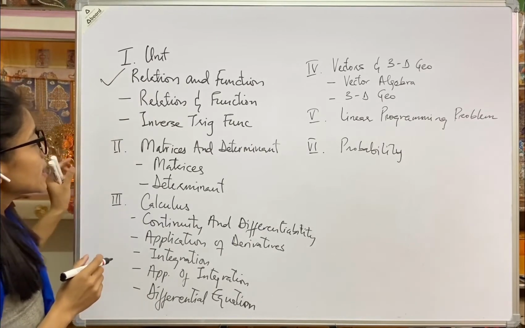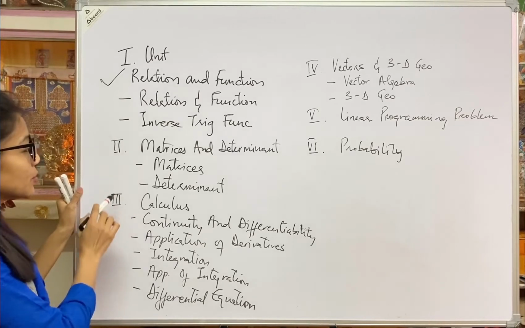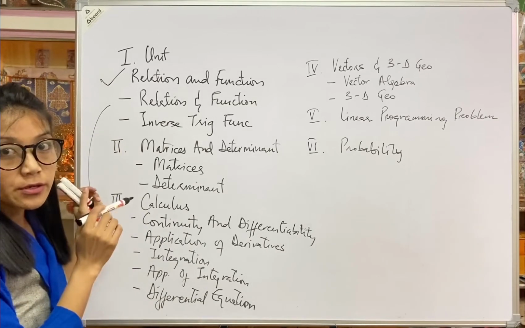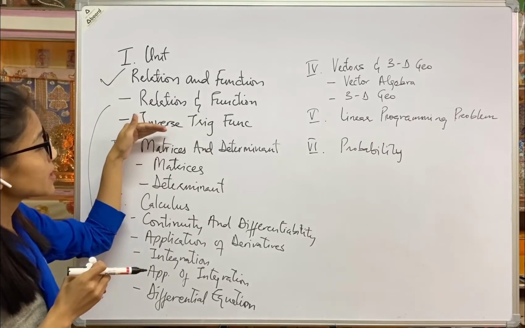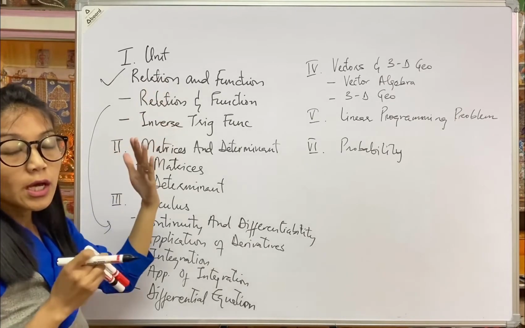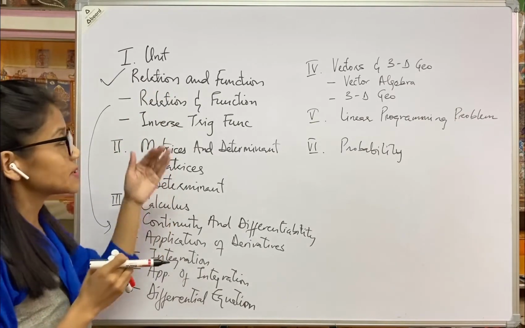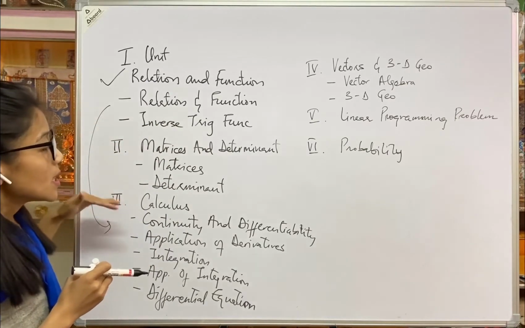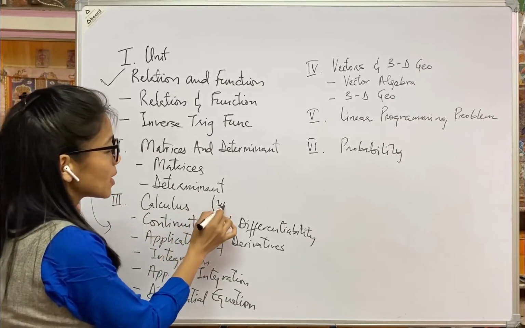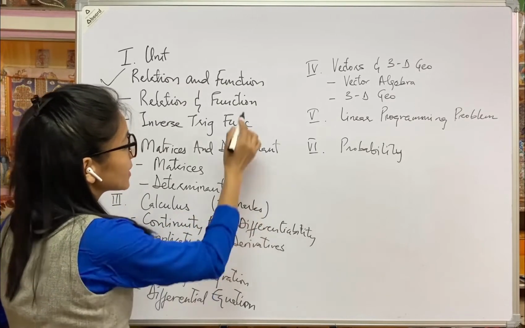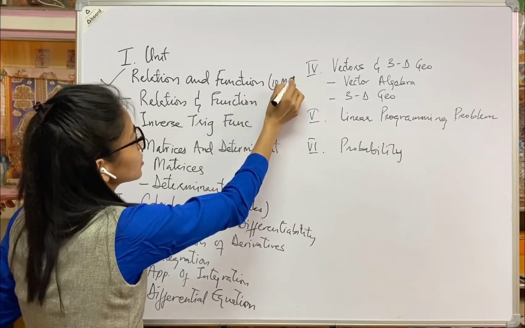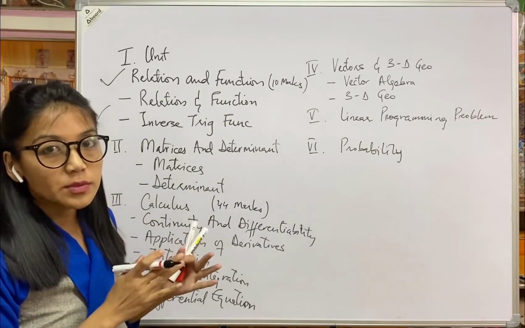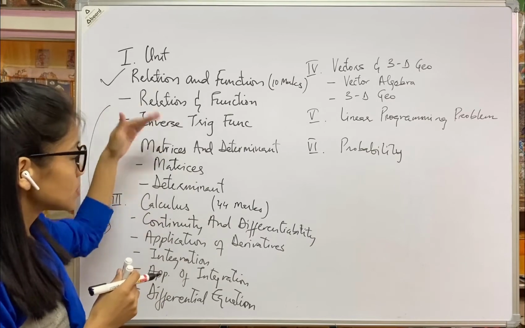We have completed these 2 chapters. Now instead of starting from the second unit, I'm going to start with the third unit, calculus, because these 2 units are directly related. Right now it's fresh that we have studied this unit, so you are clear with all the concepts. Therefore after this unit, I'm going to start calculus directly. The calculus unit carries 44 marks, and this unit carries 10 marks. So these two units carry almost half of the syllabus, so they are very important units.